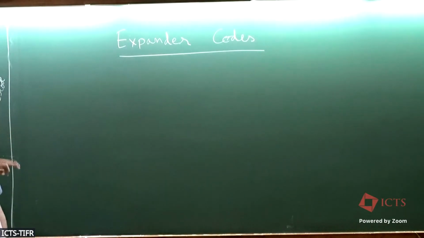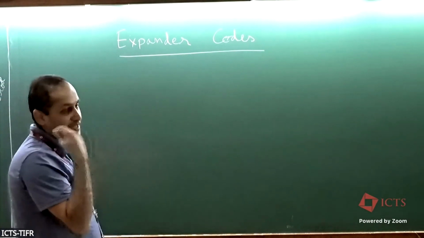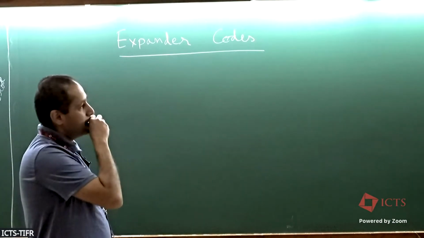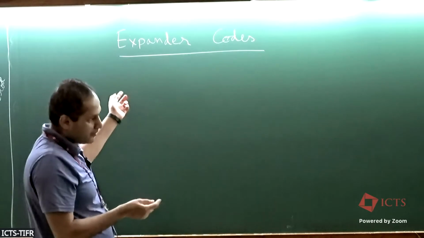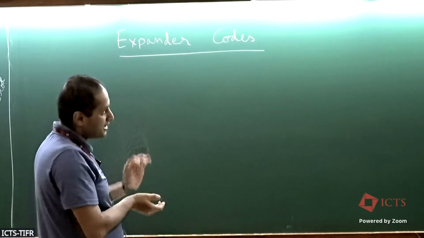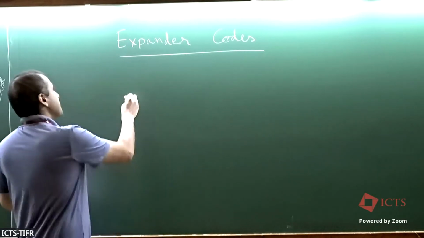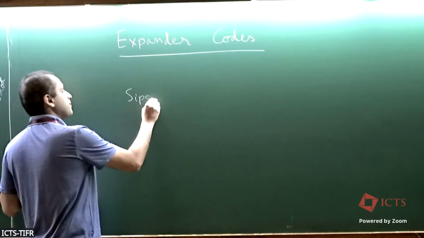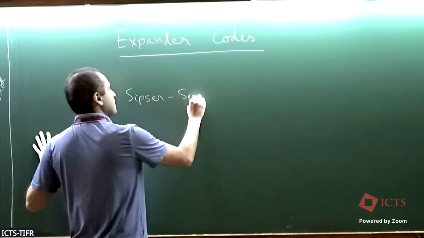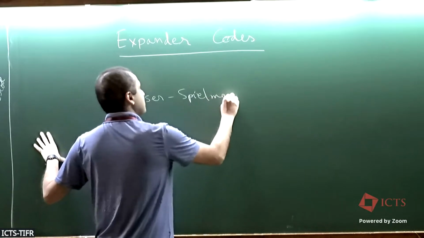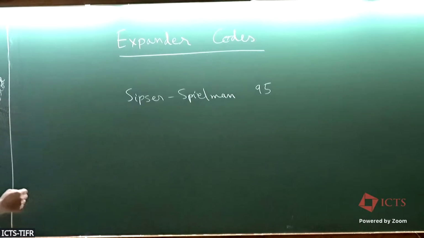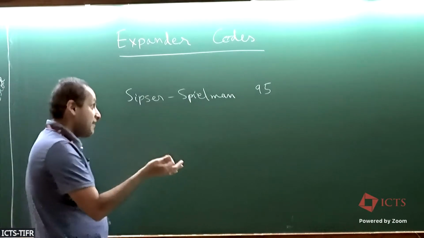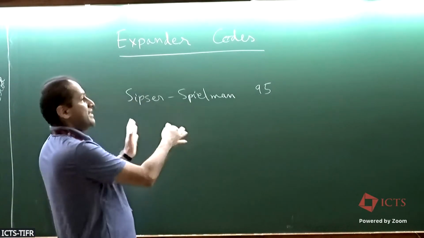We already saw some expanders being used for codes last time. Madhur talked about the AEL construction. What I'm talking about now slightly predates it. These are the codes of Sipser and Spielman, from around '95. And yeah, they have more claims to fame than just what I'm going to say now.